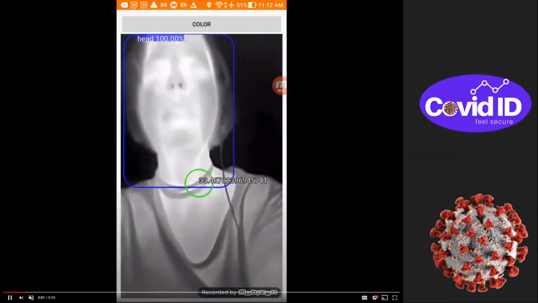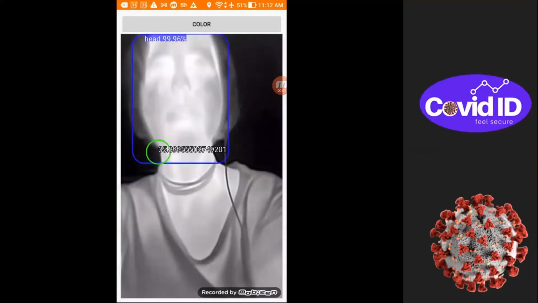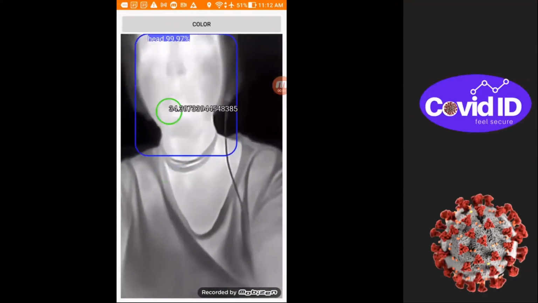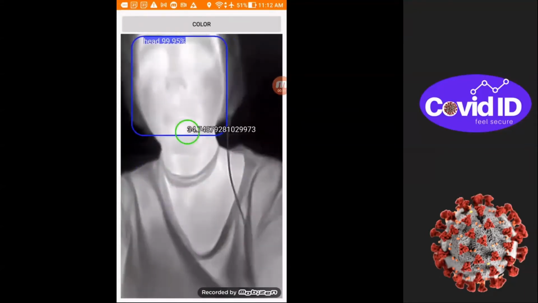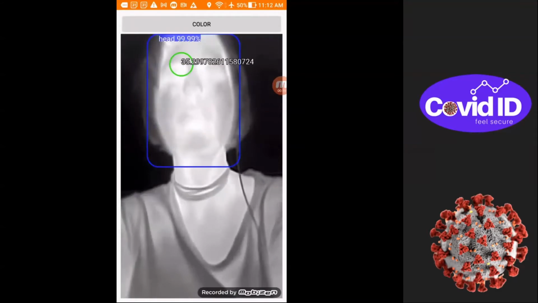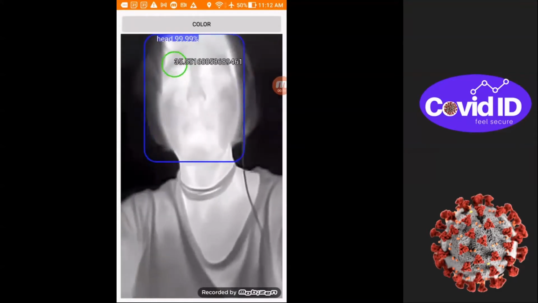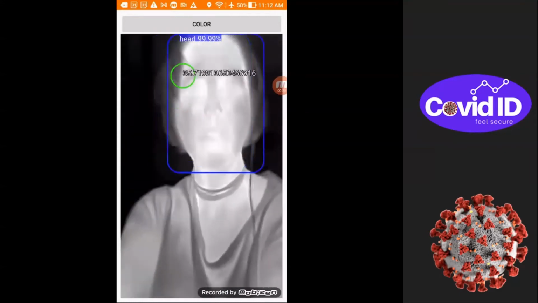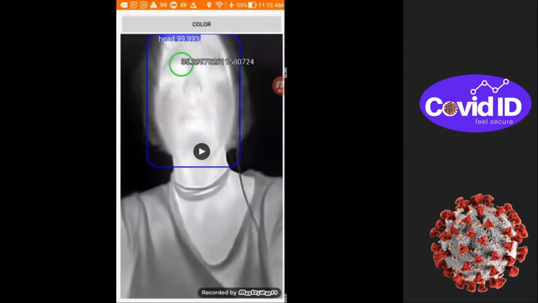Here we can see a close-up view of the system in action on a single individual. Note that the bounding box regions are dynamically moving and resizing as the subject's head moves. The temperature range of about 33 to 35 degrees Celsius, which is about 92 to 95 degrees Fahrenheit, falls in the range of healthy skin surface temperatures and is not indicative of fever. It should be noted that this system is not meant to diagnose fever rigorously, or COVID-19 for that matter, but merely provide users with a tool to increase their situation awareness when in public spaces.